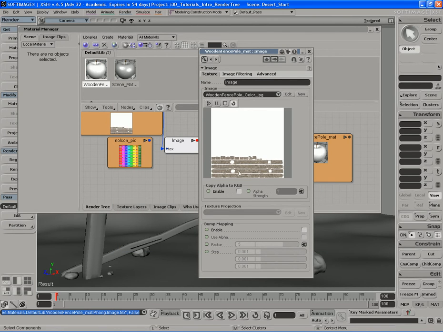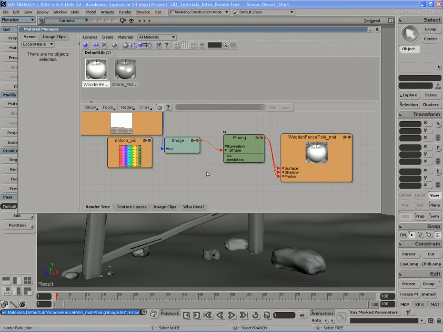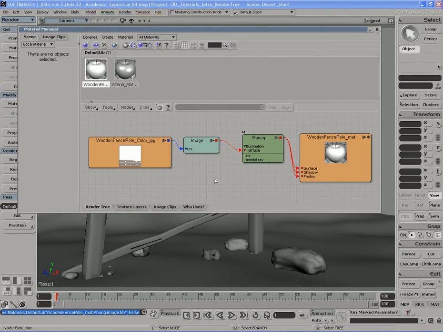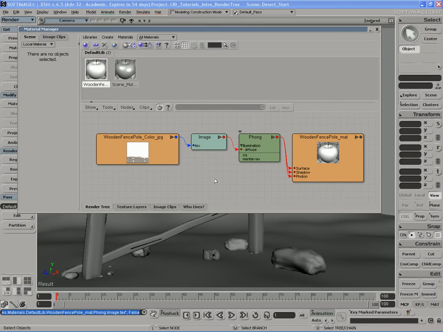As you can see, it's a wooden texture that was created specifically for this use. Okay, so now hit F6 on the keyboard over the render tree to go ahead and update this.